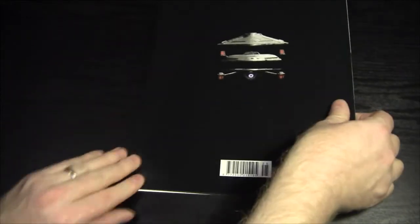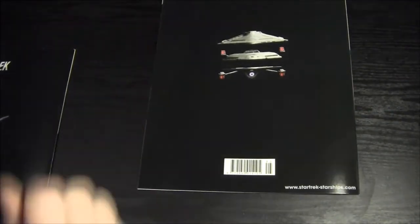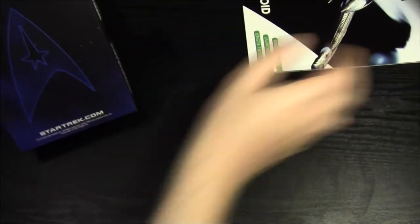And not seeing what's coming next. It can now separate. And the back picture. There we go, separated into three. That's a different form. You usually just get a picture of the ship. Decided to split it this time. So there we go, that is the magazine, and that's the Xindi one.